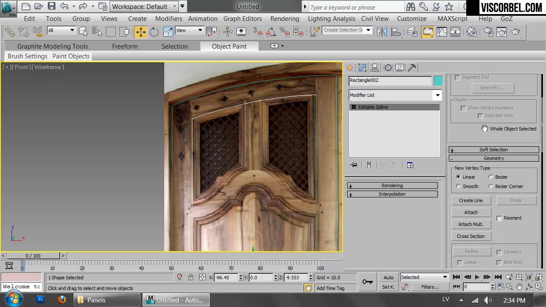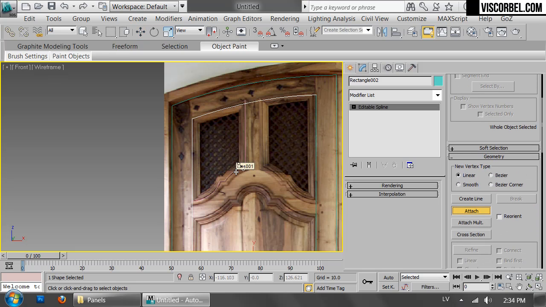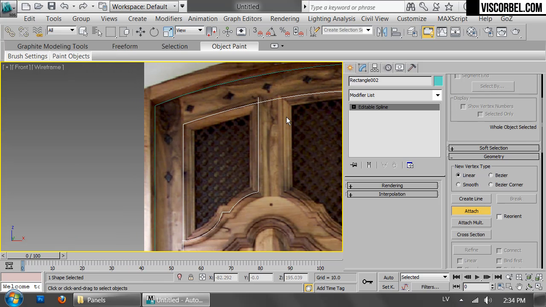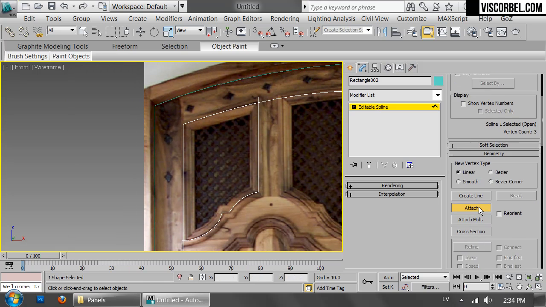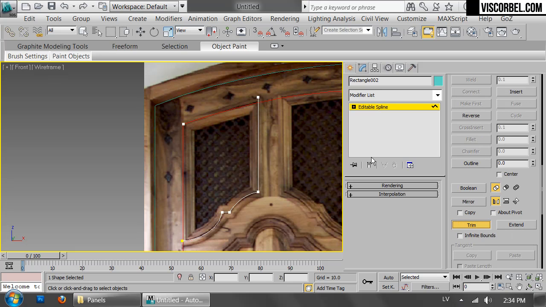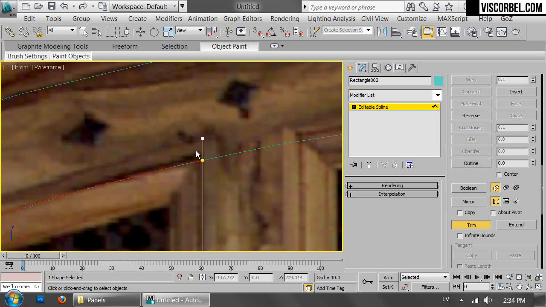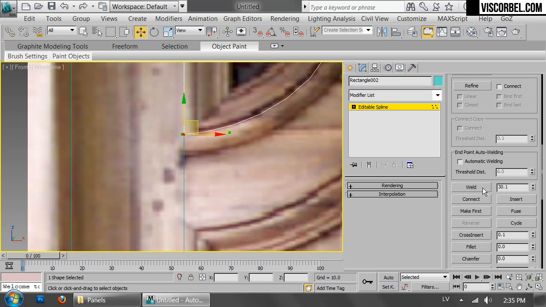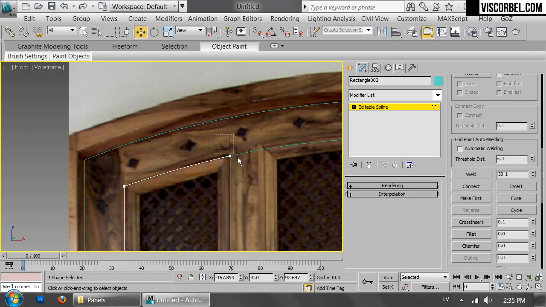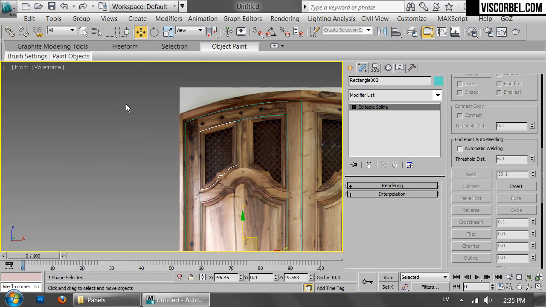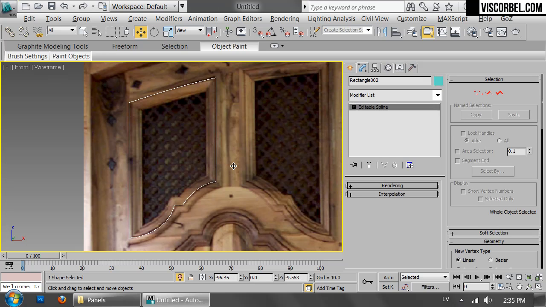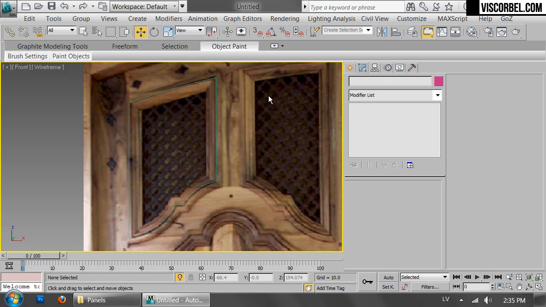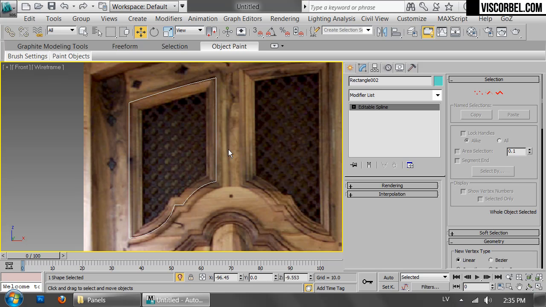Now what I'm going to do is attach this line to this object, enter the spline sub-object mode, and using the trim tool I will trim these ends perfectly like this. And now all that's left is welding these corner vertices. And we have the shape ready. Just gonna isolate it so you can see the result. And I think it looks pretty good.